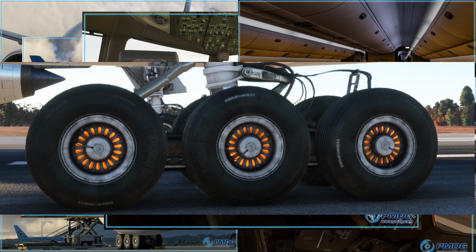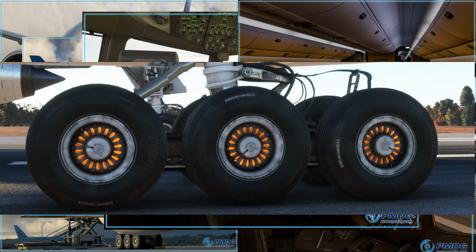Now, basically, Auto Brake 2 provides a deceleration of 5 feet per second squared at a maximum of 1600 psi brake pressure. Auto Brake 3 provides 6 feet per second squared at 1850 psi. Auto Brake 4, 7.5 feet per second squared at a maximum of 2150 psi. And maximum Auto Brake is 11 feet per second squared at a maximum of 3100 psi.